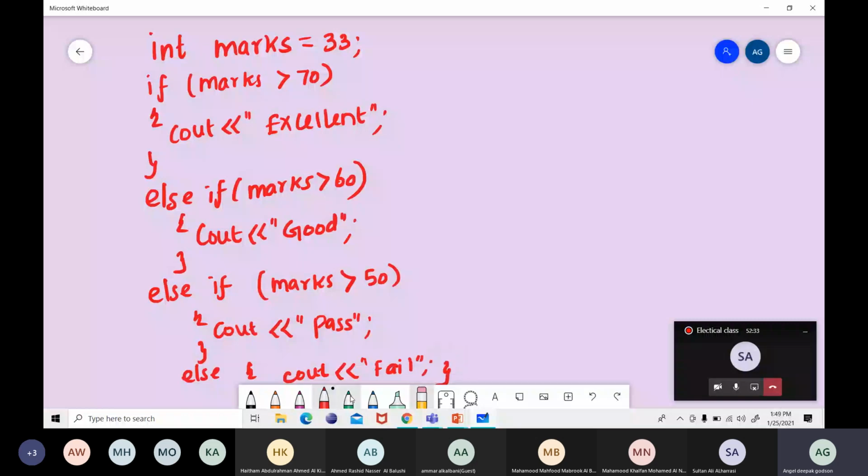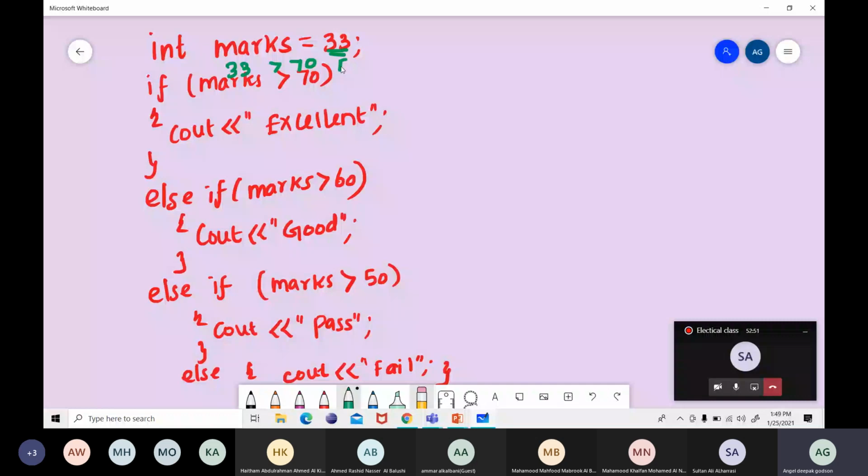Okay. Now tell me, what is the value of mark now? 33. 33 greater than 70, true or false? False. So this will not be output.